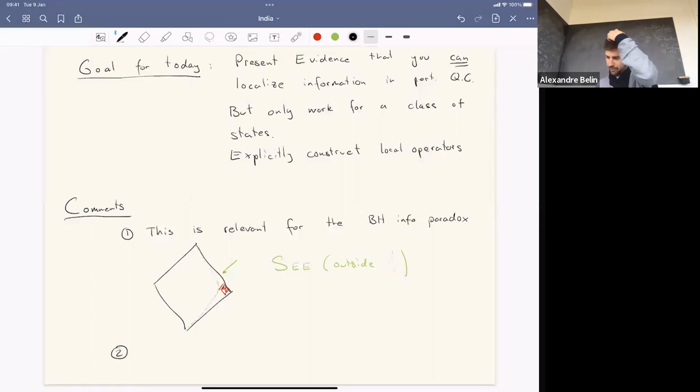So the second comment, which we already alluded to, is that there's a connection between what I'll be saying today and a series of papers that have appeared recently by Liu and Leutheiser and by Witten, Pennington, Longo, Chandrasekaran, and various collaborators. They study it more from an algebraic QFT perspective, discussing von Neumann algebras and different types of von Neumann algebras that arise in this context. If you're scared of von Neumann algebras, hopefully you will find this a bit more illuminating, because I think it's going to be more constructive. But there is definitely a connection with that work.